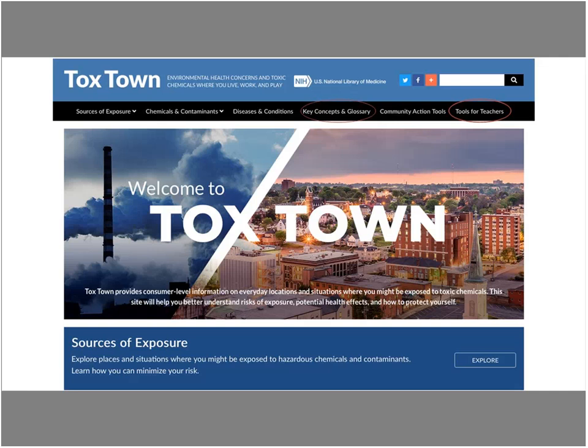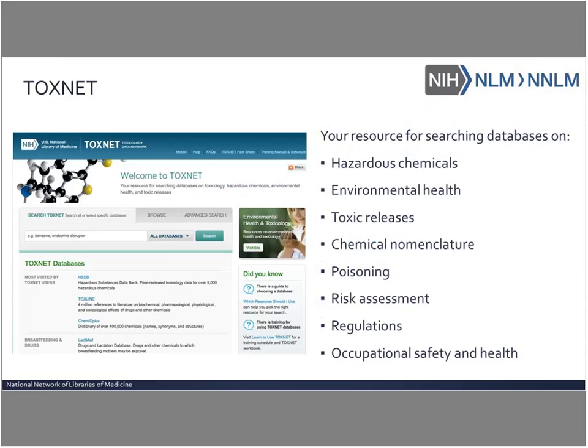But speaking of ToxNet, ToxNet is essentially a collection of databases, and there's a guide that is essentially the homepage to choosing a database on the main page of ToxNet, and it can help you to choose one of the several databases that are listed. Some examples of the databases contained within ToxNet would be the Hazardous Substances Data Bank, ToxLine, which has 4 million references to literature on toxicology effects of drugs and chemicals, DART, which is the Development and Reproductive Toxicology database, ToxMap, which I'll talk about in a little bit, also TRI, the Toxics Release Inventory. So you can see there's a trend here of a lot of different resources for toxicology.